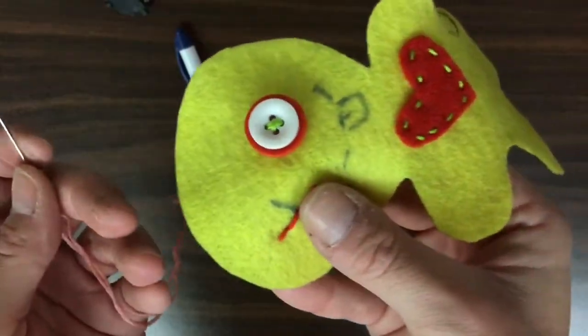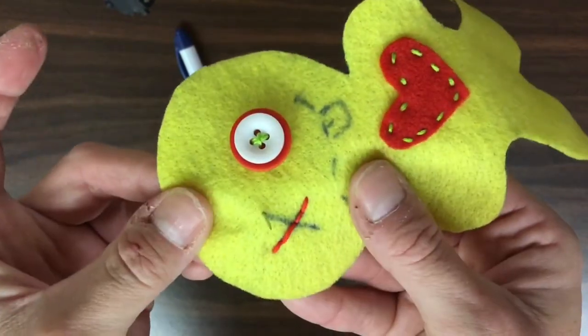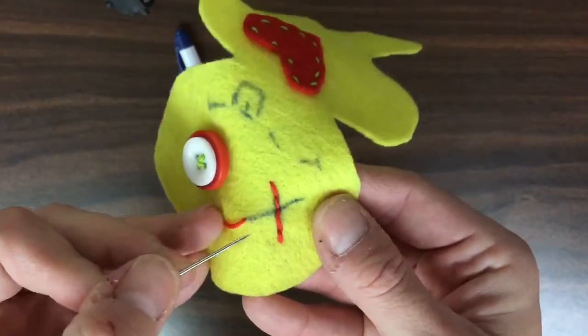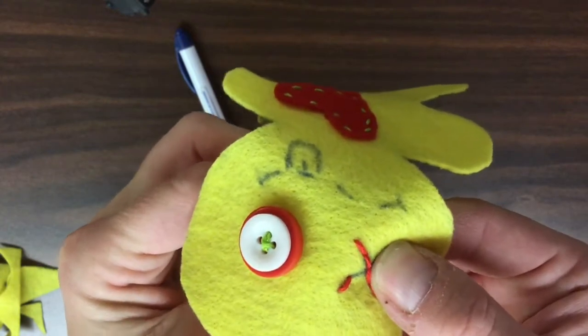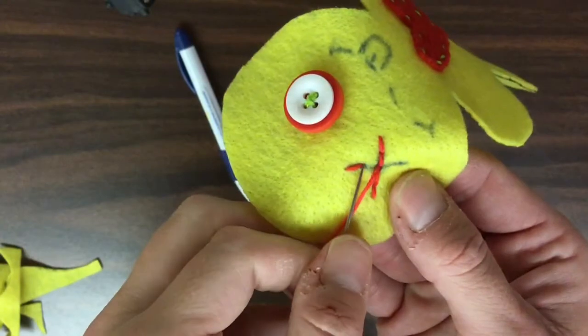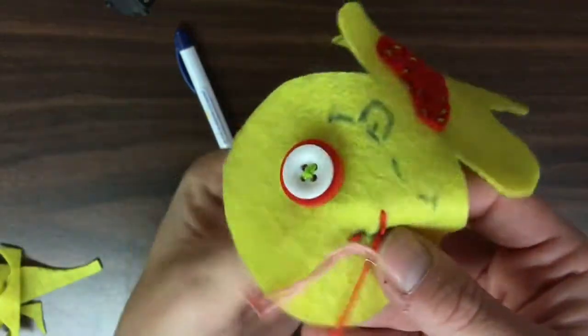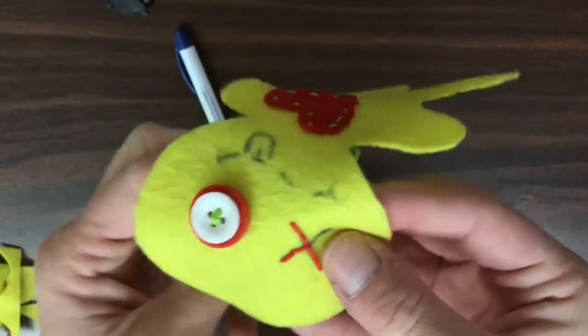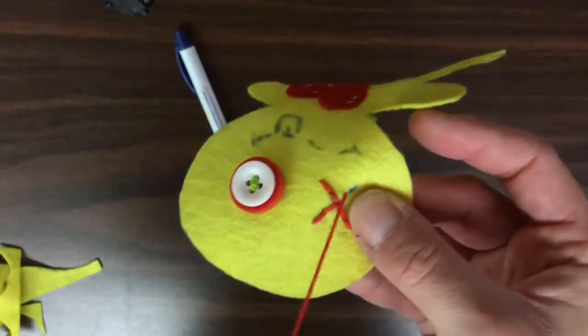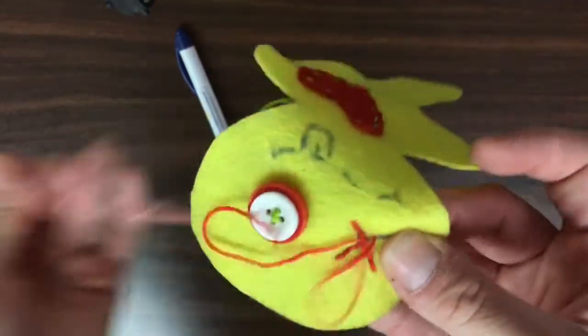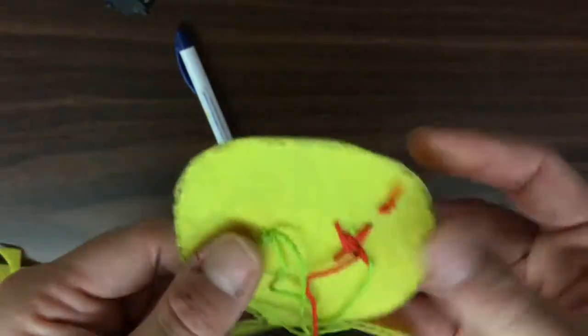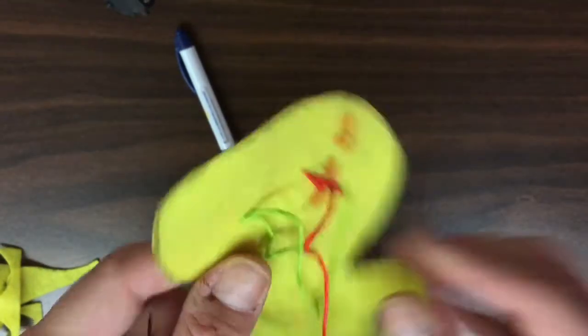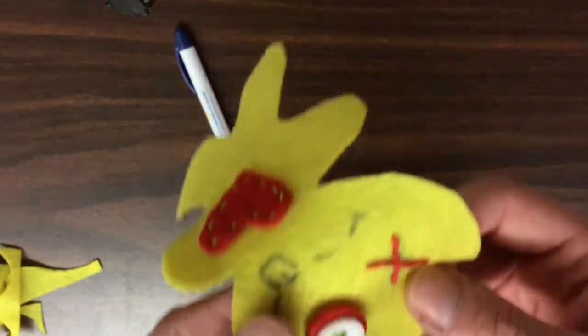Now I'm going to, without cutting my thread, come from behind and come up the other side. I'm going to stitch a quarter of an inch, pull up, I'm going to go in the center again, and I'm going to go back where I was. Forward, back, forward, back. Now if you've cut your thread a little short, you may have to knot off here. This is what the back of my guy's head looks like, but I have enough thread or floss available so I'm just going to continue with the smile.